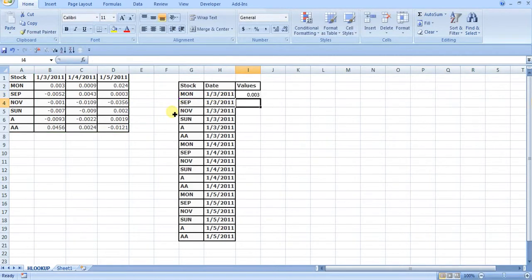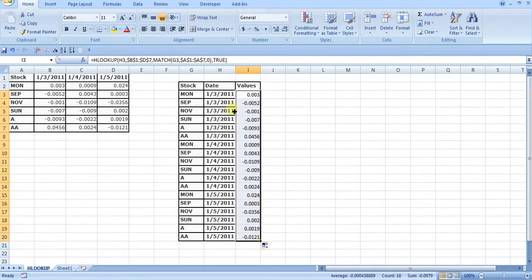And wow, there you go. We have our value for Monday right there. Or Mon, I don't know what it is, it's just some stupid value. So we have our date and our value that we're looking up, and we're returning this piece of information from this table. And if we have our data structured in this format, we can just drag this down, and it all populates.